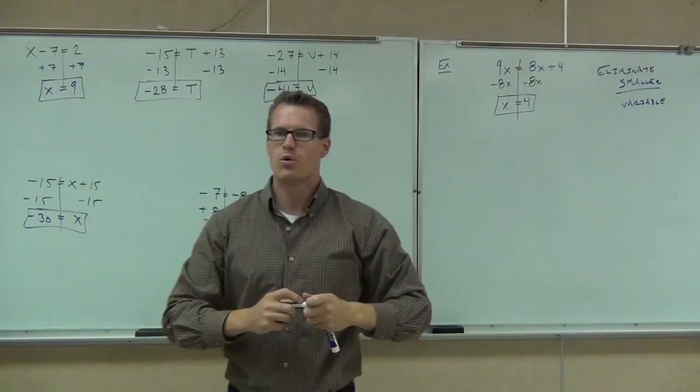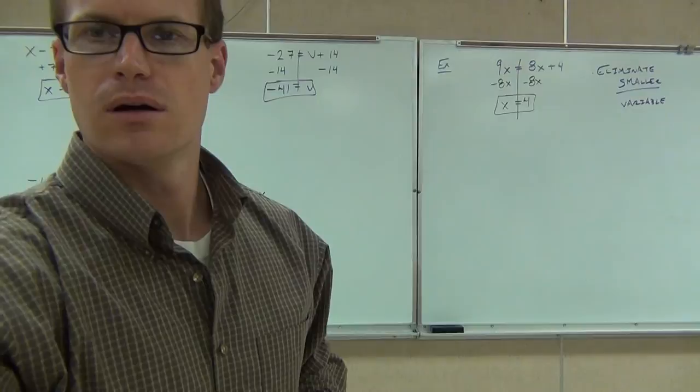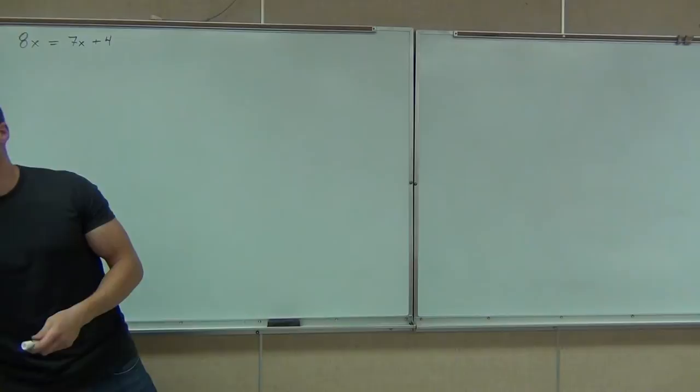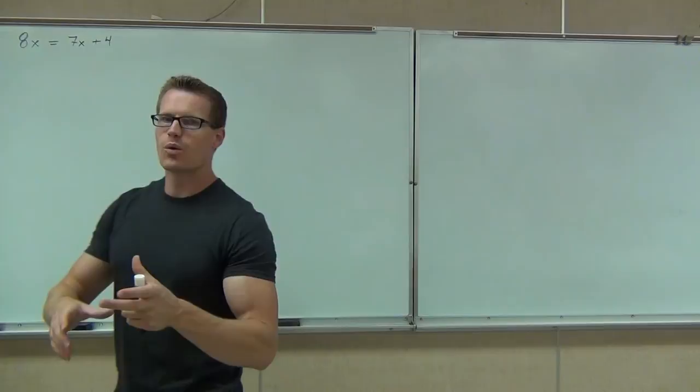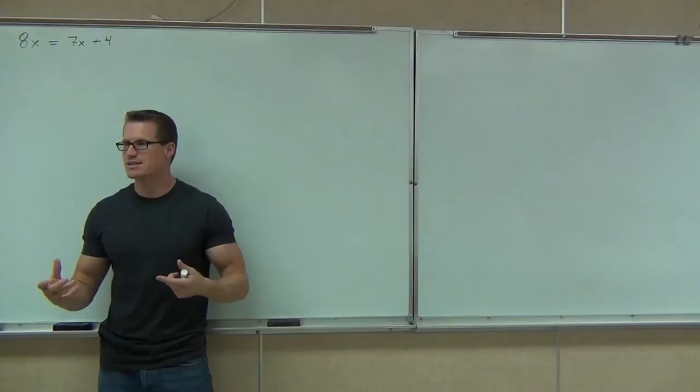How many people understood what we talked about today? That's really good. So when we deal with an equation like this, which of course is an equation because we have the equal sign up there, we said we need to find a way to get all of our variables on one side, because if we don't, we're not going to be able to solve this for x. We want to isolate the variable, which in our case is x, and we see it twice.